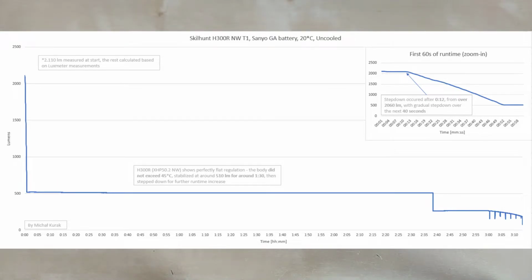This sample of mine behaves in that way every time, so it looks like a timed step down rather than a temperature step down, especially as the flashlight did not reach more than 40 degrees after decreasing the output of turbo. So when you take it in your hand, it is warm at most and never gets hot, which might be good for somebody, but for me as an enthusiast, it is decreasing the potential of this flashlight.